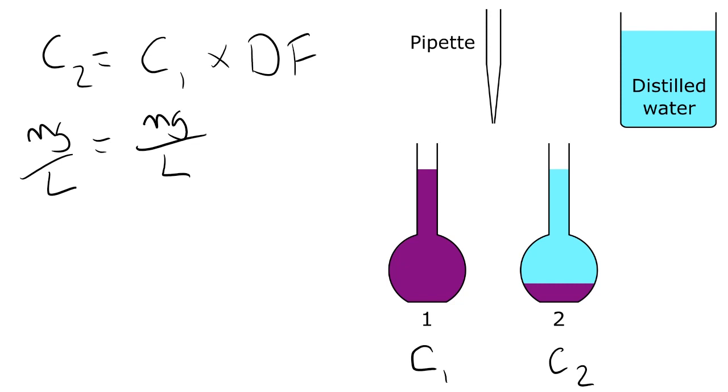Well let's see what would happen algebraically if we tried to use a dilution factor with the units liters. So now if we combine the two parts on the right hand side of the equation, we end up with milligrams per liter multiplied by liters, but then we can cancel the two liters. And that means the equation would end up being written as milligrams per liter on the left hand side equals just milligrams on the right hand side. And we know that can't be right.